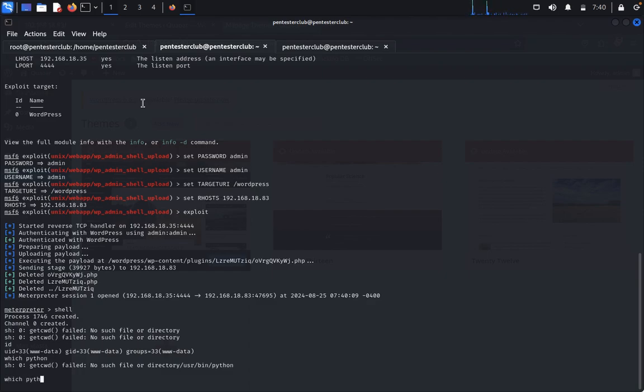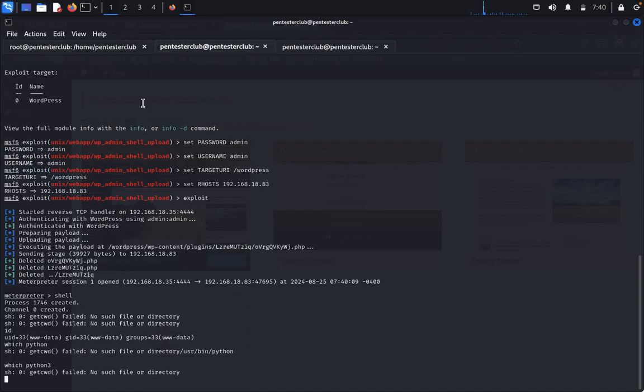Which python3? No such file or directory. So why is it telling no such file or directory? So I would like to type python -c 'import pty; pty.spawn("/bin/bash")'.